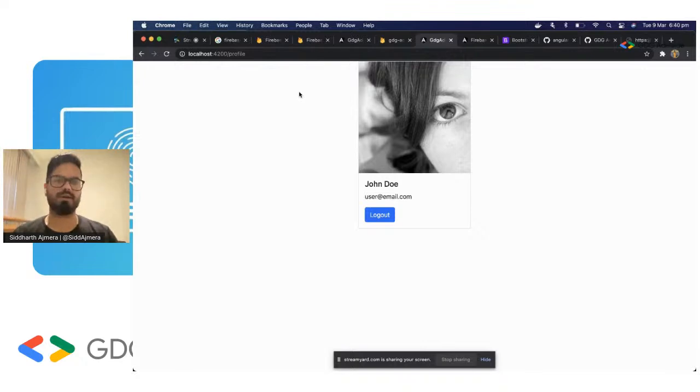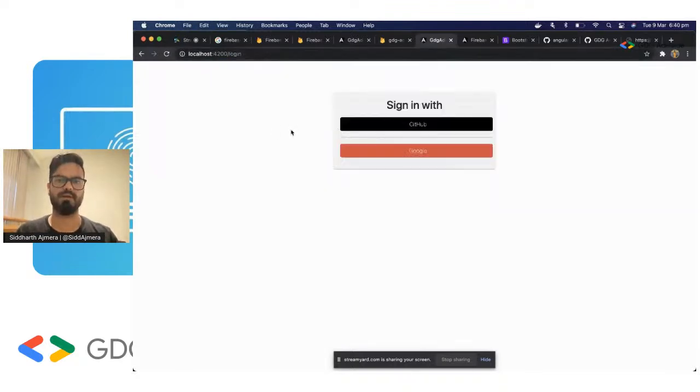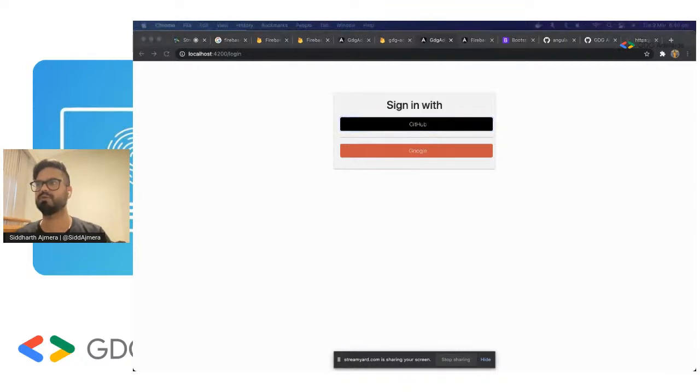All right, now let's first try working on the login, right? At the moment, if I click on Google or GitHub, nothing really happens. Also, one quick thing that I'd like to do is to add some font or some styles so that I can get those icons and stuff.